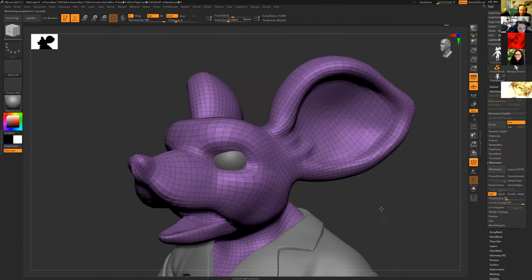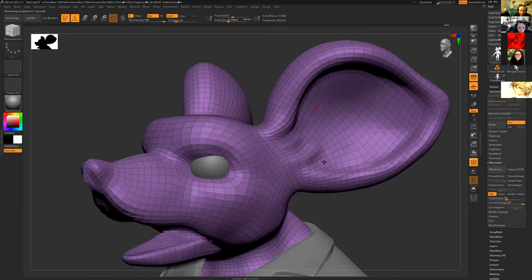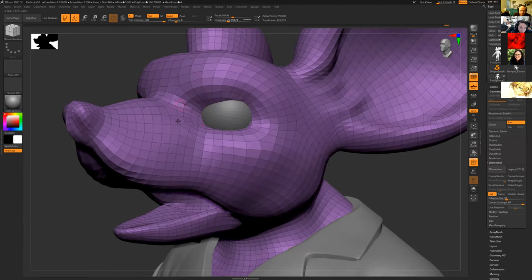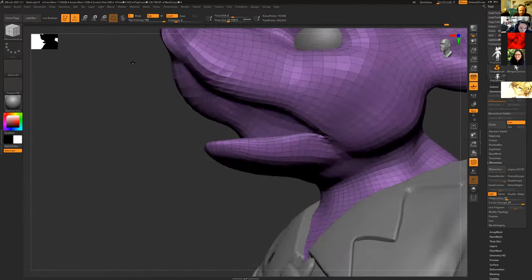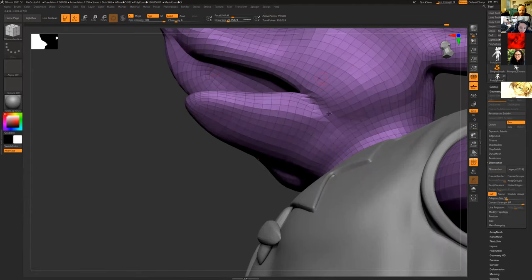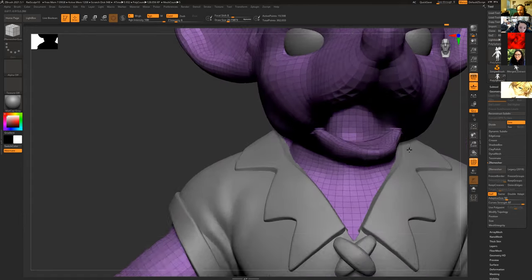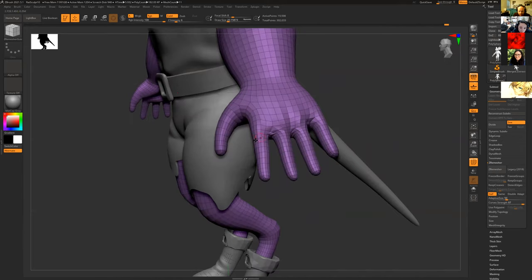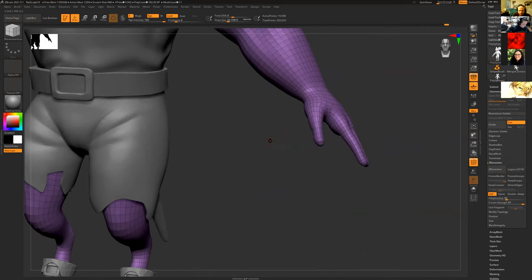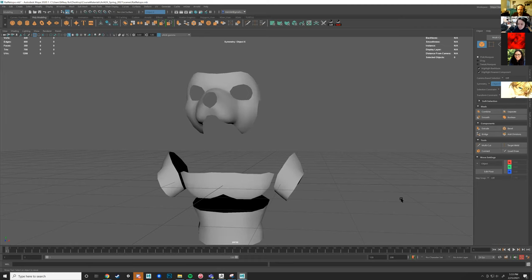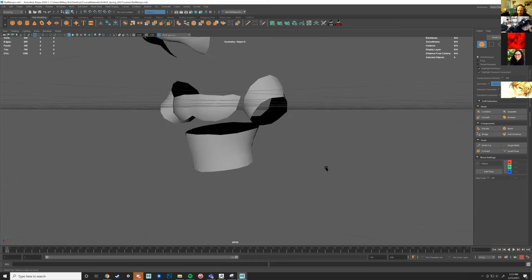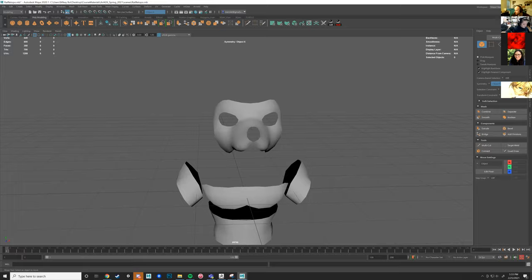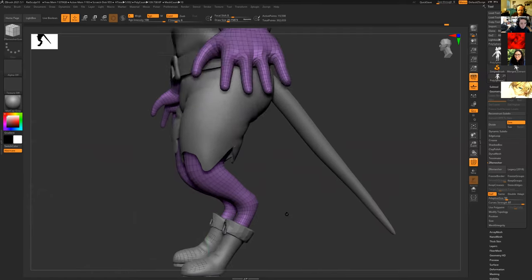So see how it's a lot lower poly count. It's probably still too high, honestly, if you're planning on animating. But see how it follows that eye again, and it follows the curve of the mouth. Got a little bit janked up in here, but that's fine for an automatic sort of system. You'd have to go through each of these little fingers as well, the wrist, basically wherever we were putting in our guides. I would go into the wrist next and start to bridge the gap between that. We're going to do the same with our ZRemesh guides in here as well.